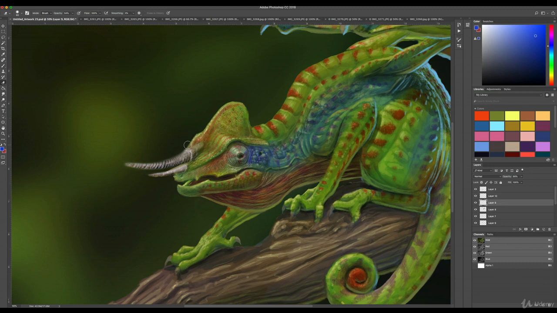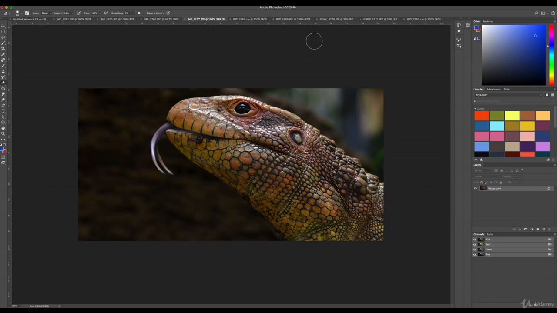I do want to fix just a few more spots over here on his face. And then, what's that layer? We want this layer. Some areas here that I need to pull back just a bit as well. There we go. Okay. Excellent. Let's go ahead and move on to this arm over here.